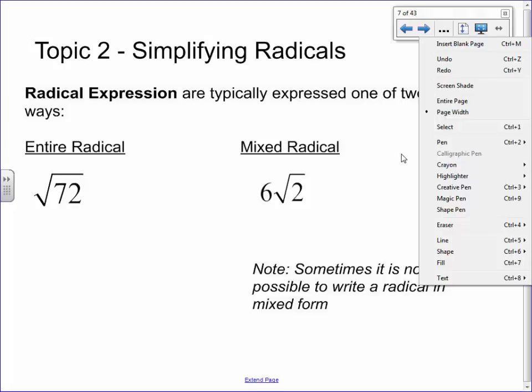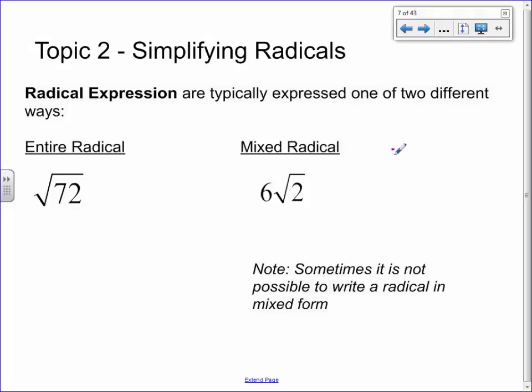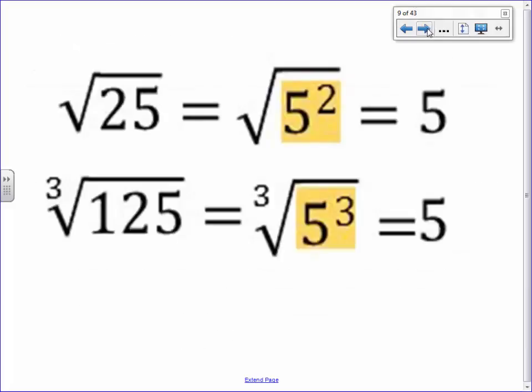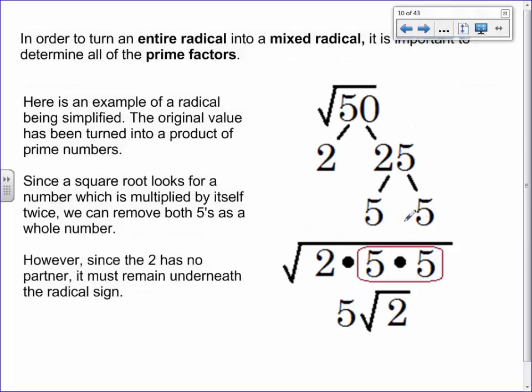Let's see. Okay, I want to talk real quick about what I'm going to lecture on tomorrow. Today's lesson was really just an intro to a skill I need you to have. I need you to be able to find factors of a number, because our goal tomorrow is going to be to do something like this. What if there is a square root around the number? And this is something that you should have worked on a little bit last year, kind of building your way back into it. 50 would be 2 and 25. 25 is a couple of 5s.